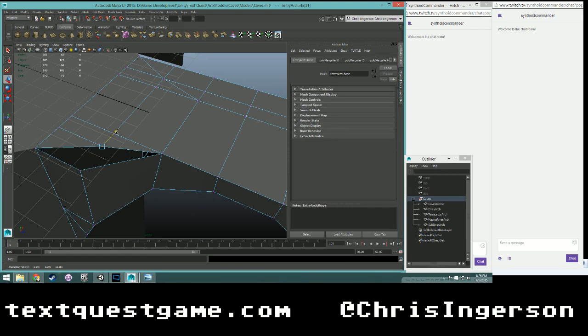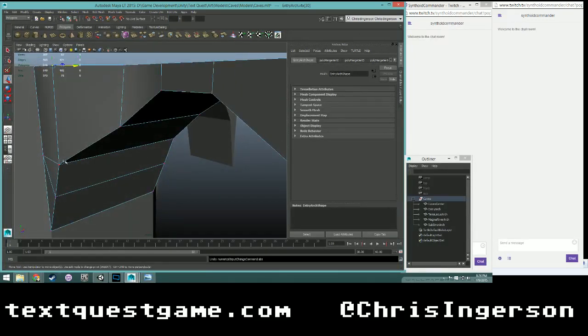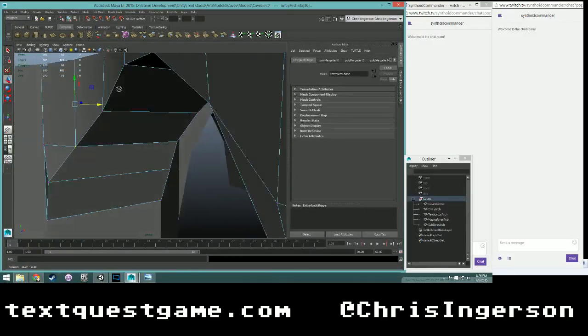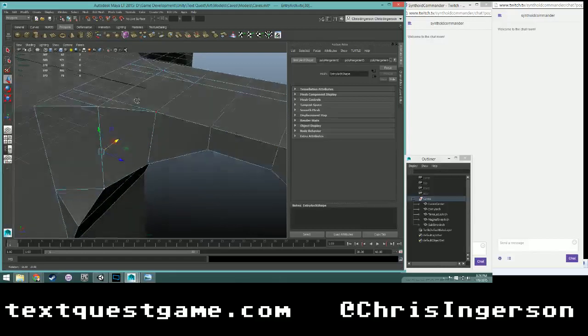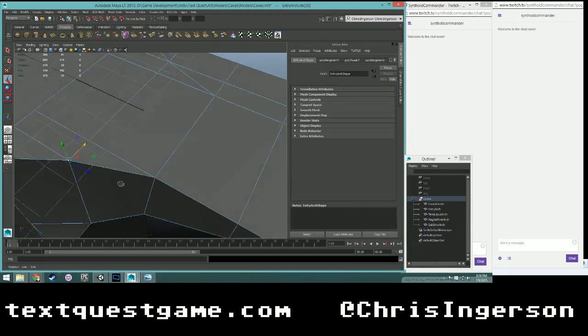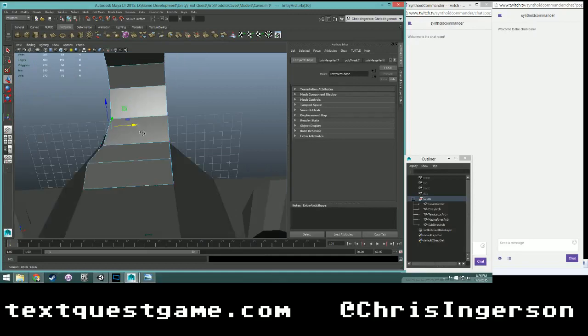Let's see where that is. That's at -2.546. Alright. Except I need to do it with both of these. 2.546. Okay. So then we can add mesh, merge components. So now we got the taper going on here.